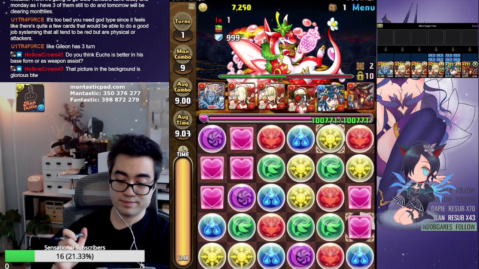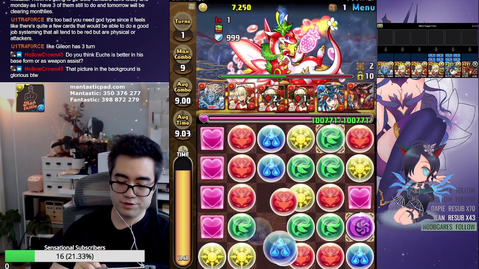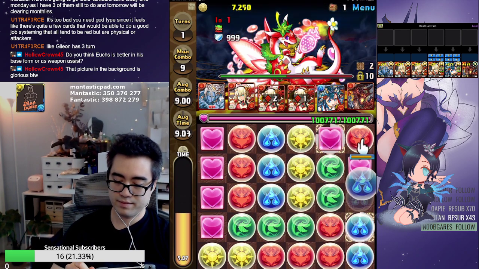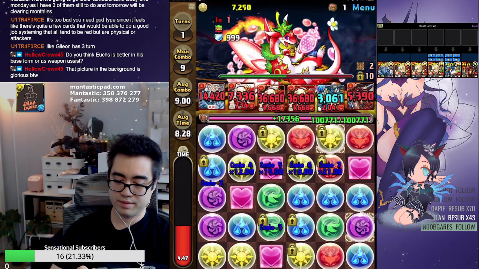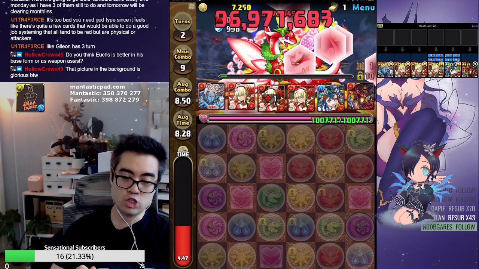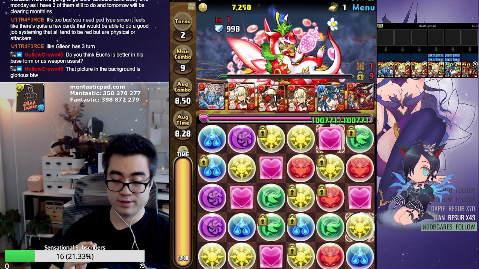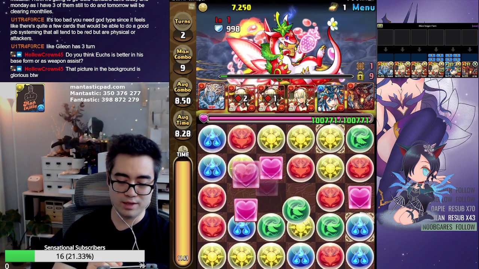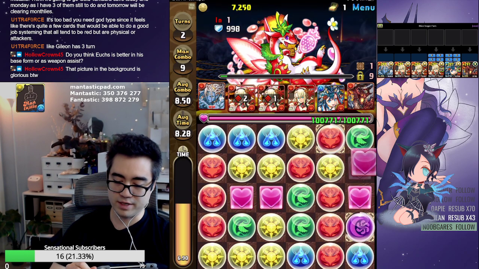So, I think if I can 7 combo with 2 fire, I think it is enough. Just 2 fire. Stop! Yes! Perfection! He jumps up, I jump up for joy. This is the most tedious part of the dungeon. That's why I thought the Seina team would do well, because I don't have to deal with that nonsense of resolve being just annoying.